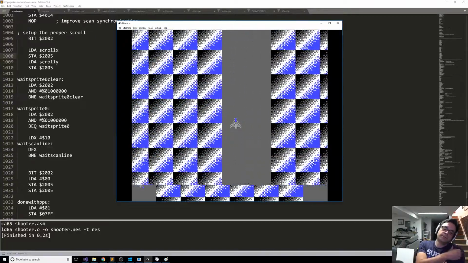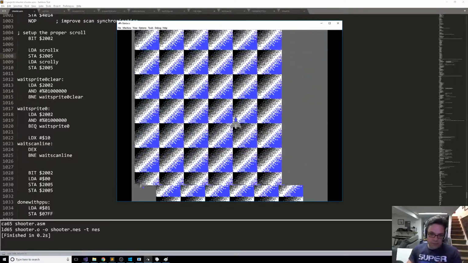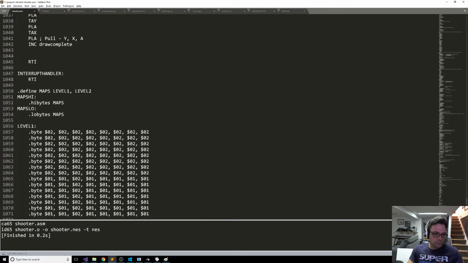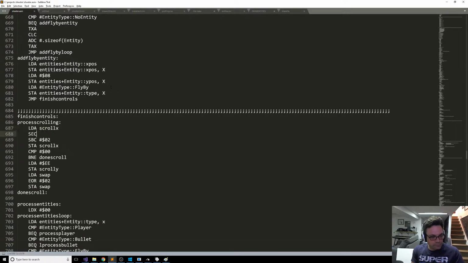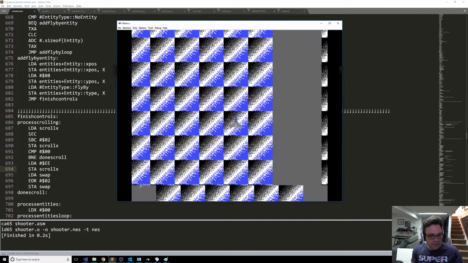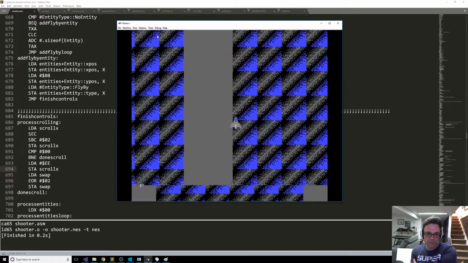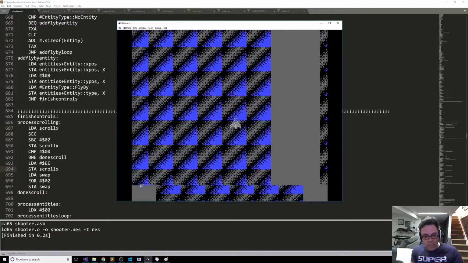So, something is definitely modifying... Oh, because it's actually modifying the scroll Y depending on the X scroll position, even though that doesn't actually make sense. There we go. Now, yeah. No? I don't know.